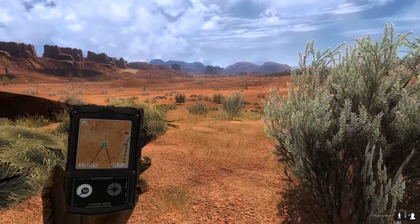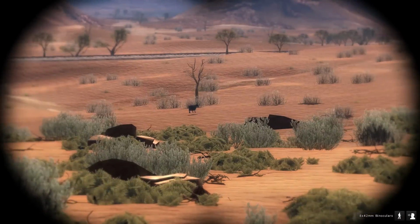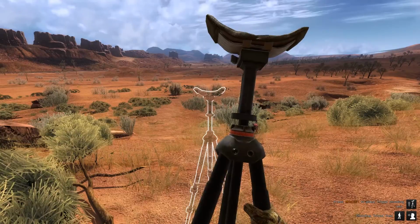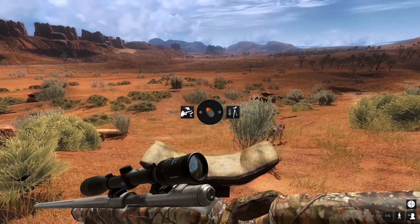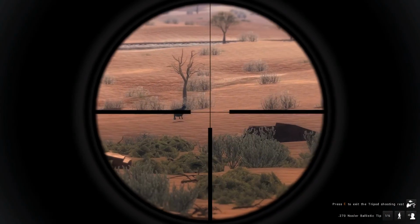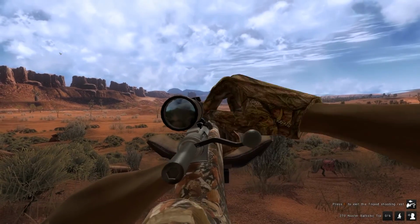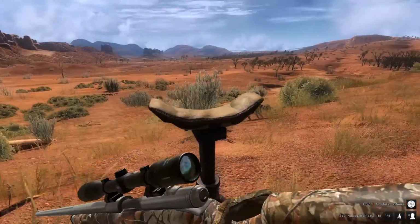Wait, seems like we have something out here in the distance. Should this be the final proof? Yep, they are indeed on both sides of the map. Now I brought the tripod rest since we were at the lodge, so shooting it should be a lot easier this time. Now we just need to find it. It's one of those really woolly bastards as well. That seems to be... Whoa, what is that? Oh, a lot of rabbits as well. That seems to do the job.